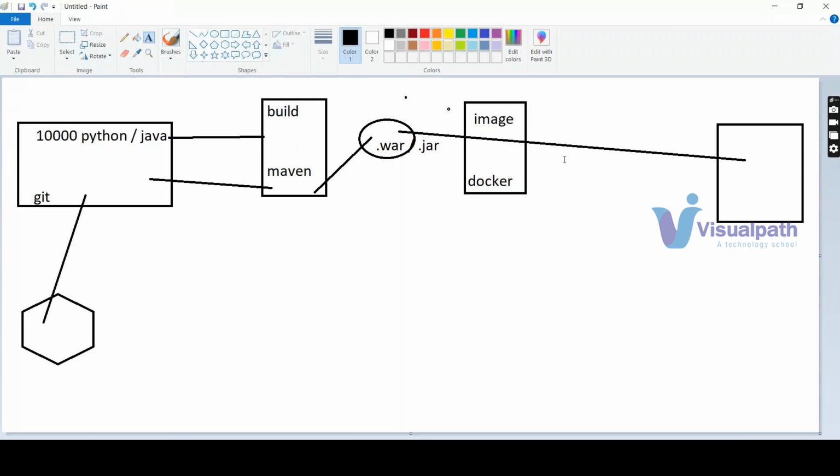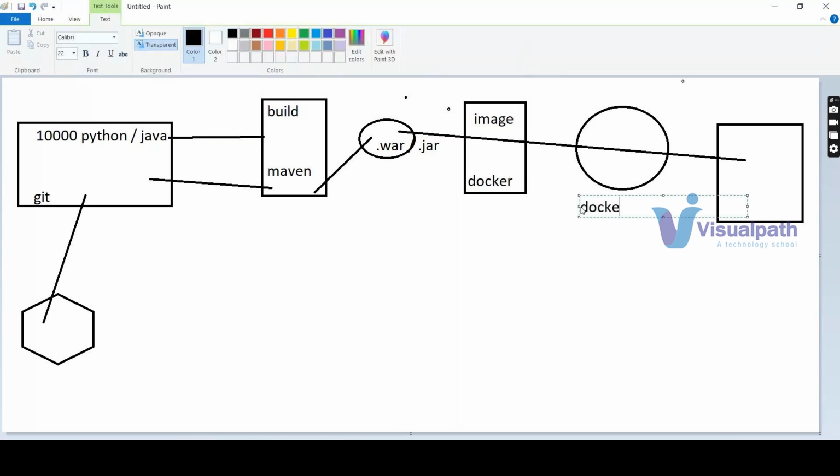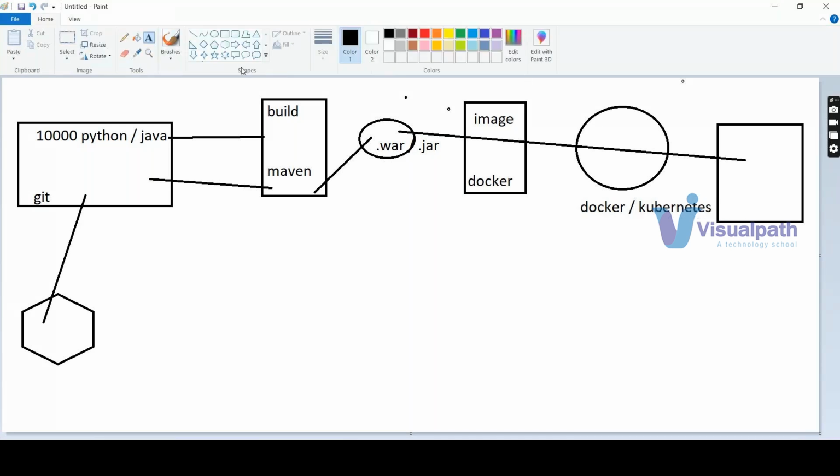That is the use case of Docker. With the help of Docker, we can convert this output into an image. Once the image is created, we can start running that image. For that we can use either Docker or Kubernetes.